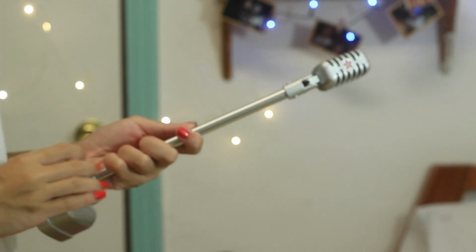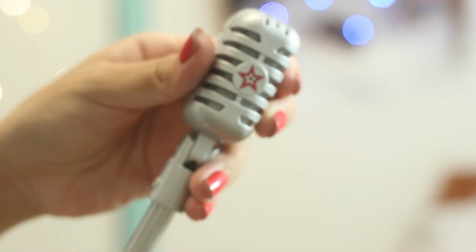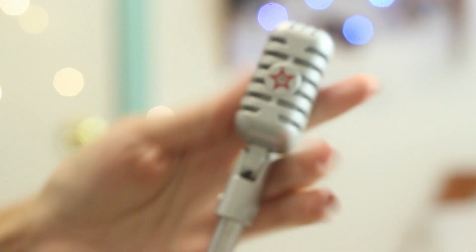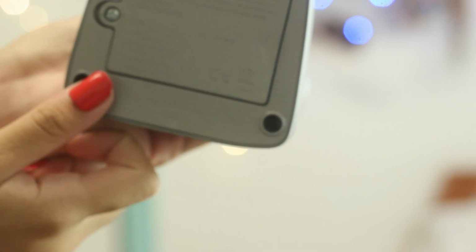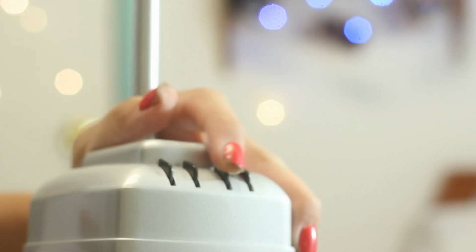When I was checking this out at the store, I was really surprised because it is actually metal. I think it's metal. The microphone does have the little American Girl star on it, and it moves back and forth like that. So when your doll is singing, she can move the microphone. This does require AAA batteries as well, which you can put right here. But in the store, I could click the buttons and it recorded my voice, and it also played applause, which I think is really cool.